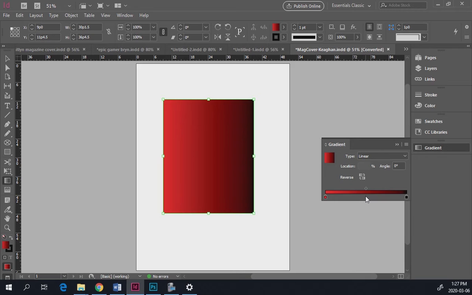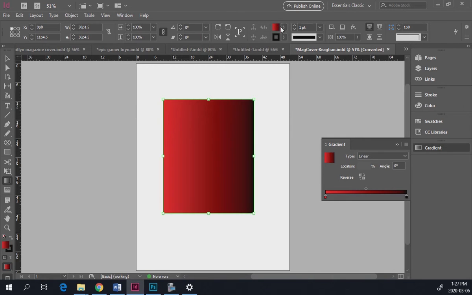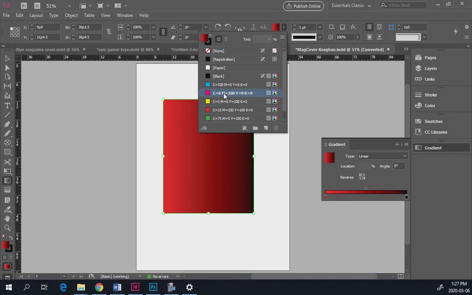What it does, if I was just working with a plain old color, I could assign a color to this. Like say if I just went up to here and then I just picked a color, and here is the color of that box right now. Oops. I don't know why I went back. There we go. It went there.